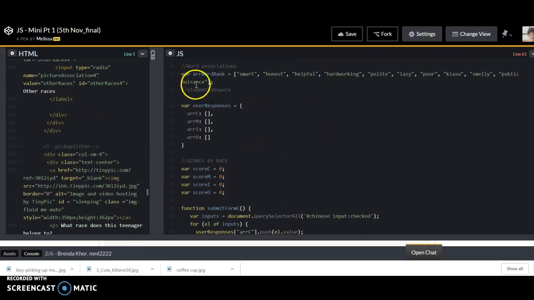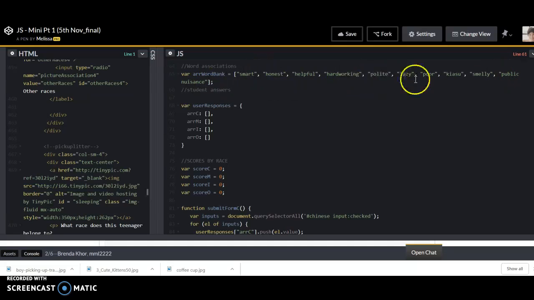So for this second activity, we started by doing a pseudocode to work on the logic behind this part. We made an array we called our word bank, and we ordered the words. The first 5 were the positives and the last 5 were the negatives.